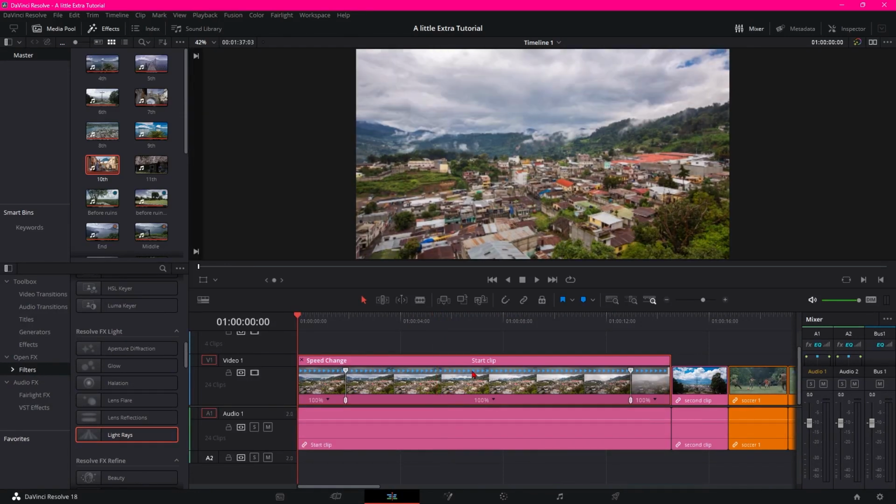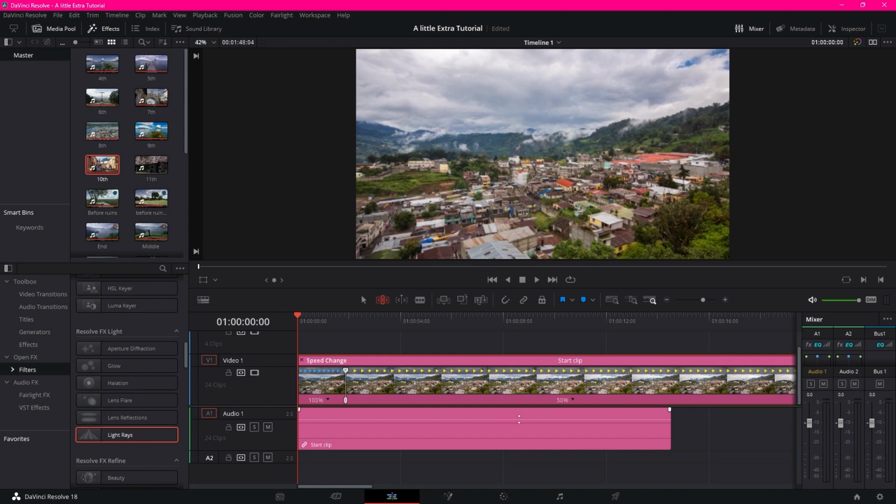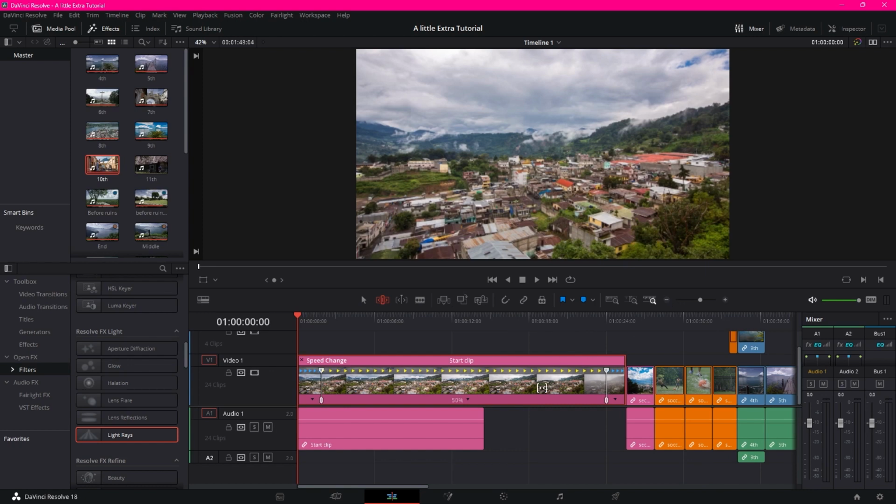So before I do anything, I'm going to click this trim edit mode button. And then I'm going to click on the drop down arrow, change speed to 50%. Now, you'll notice our clip is a lot longer and it actually pushed these clips over. If we didn't click on this button, this would have just mushed into that, and all our audio clips would be out of whack.